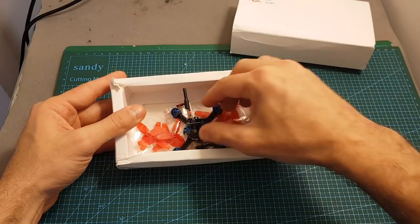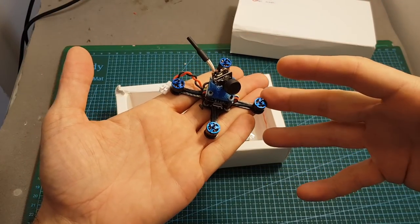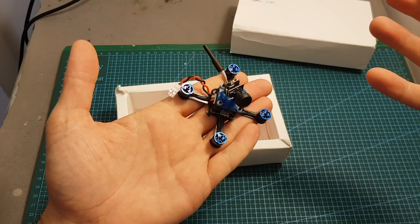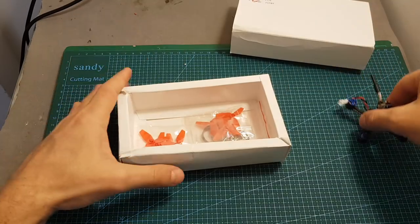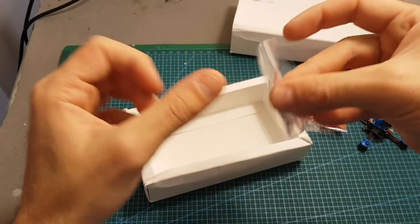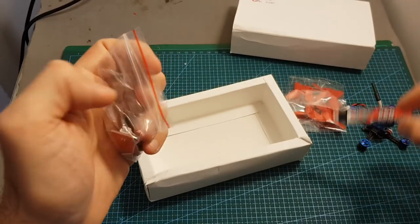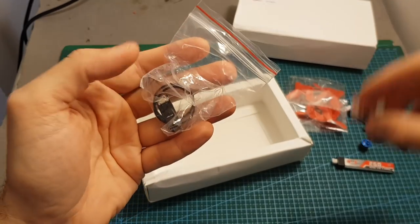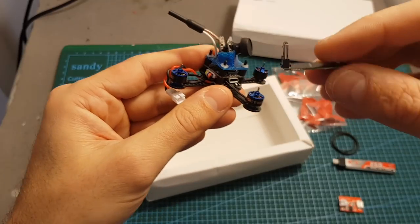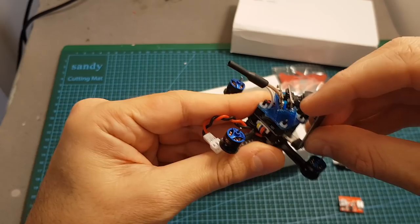Inside the box we get the quadcopter, which as you can see is extremely small and comes already ready to fly. All you need to do is to bind your transmitter, of course if you bought the bind and fly version, and then it will be ready to go. In addition we get two spare sets of propellers and an accessory bag with a GNB 260 mAh HV LiPo battery. We're also getting a charger for the battery, two rubber bands to secure the battery, and this micro USB adapter that will enable you to connect to the micro USB port of the board much more easily.